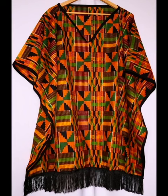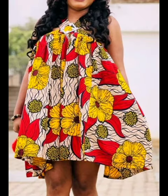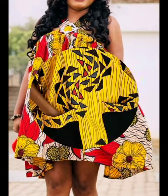In today's episode, we will be displaying simple ankara short bubu gown styles for women. And these styles can be used for all occasions.